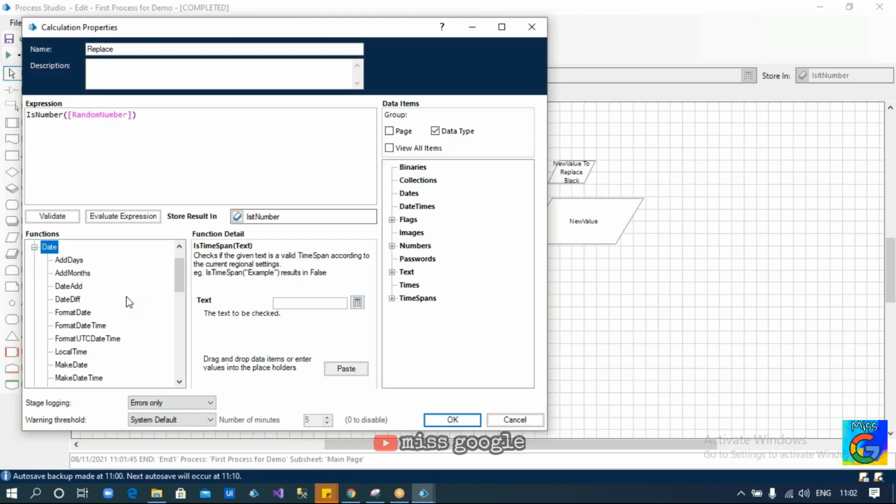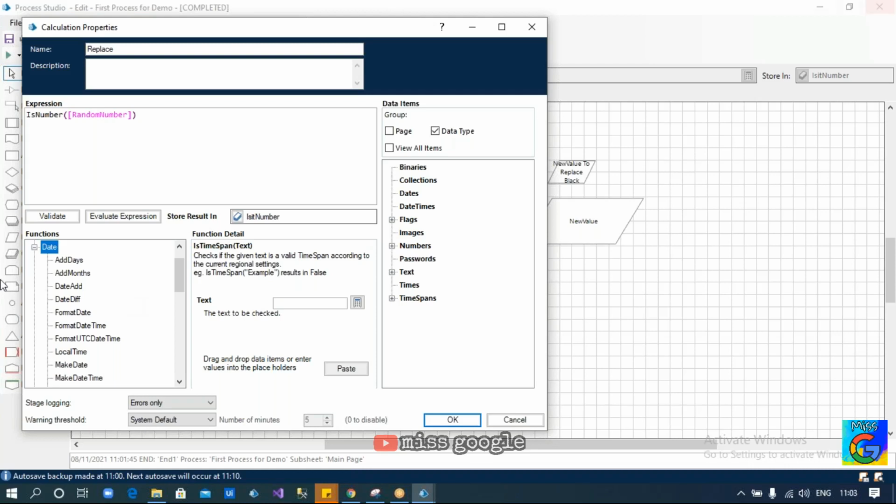So let's say, for example, when I ask an employee about his data, he will give me his details like date of joining, date of birth, and so on. Right? There will be some date value in any information. In any kind of information, there will be some value related to date. So for that reason, we have some date functions here, which will help us to manipulate and work on the date values.